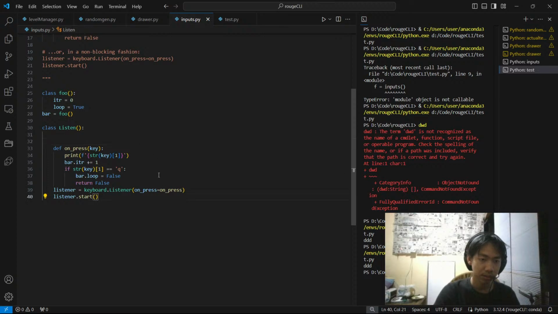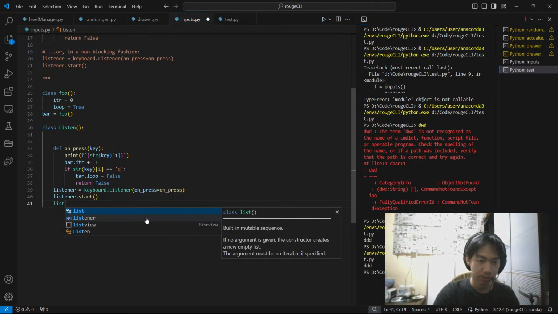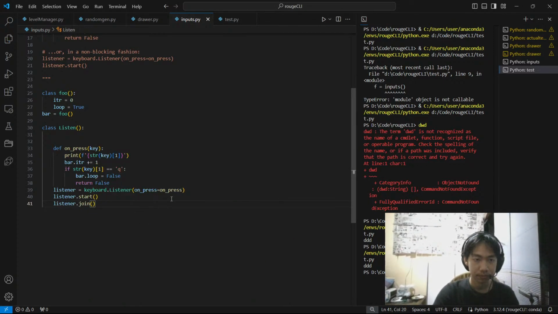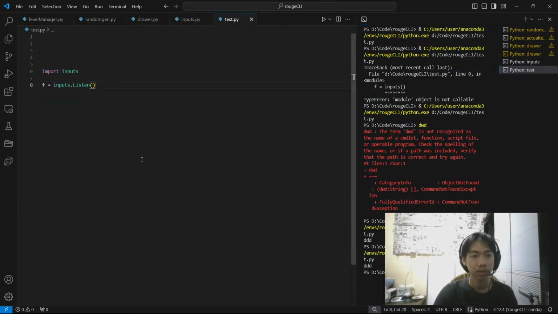Since we don't have a join, I think it makes sense. So let's just listen to join. But this causes a loop. So instead we might do it inside of the game loop. So let's import time. While true or something like that.